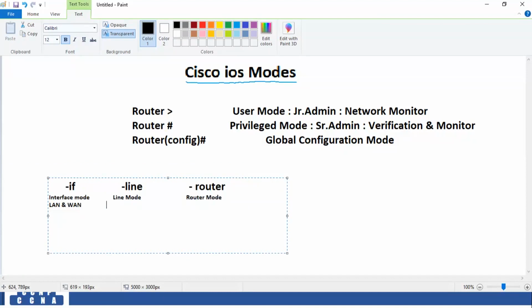You want to activate it in interface mode, and you make it down in interface mode. Setting an IP address to a LAN or WAN port, or changing, modifying or removing it, setting a bandwidth, enabling a protocol, any modification for LAN and WAN interfaces is possible only in interface mode. To get interface mode, we need to switch from user mode to privilege mode to global config to interface. This is the method.